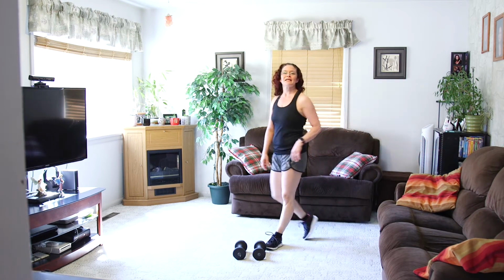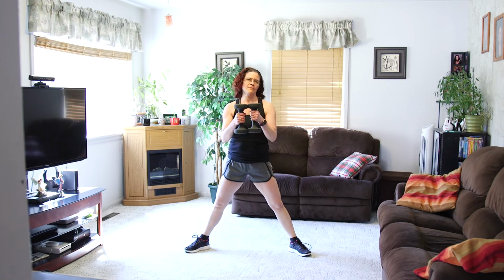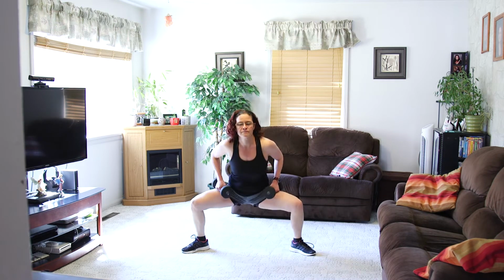All right, we're gonna do a plie. So once again, you can use weights. You want to get them, place them on the upper thigh. If you're not using weights, that's okay. Hands forward. Hold them together, do it that way. Let's plie. Make sure your knees are going in the direction of the toes. So your feet are wider than your shoulders.